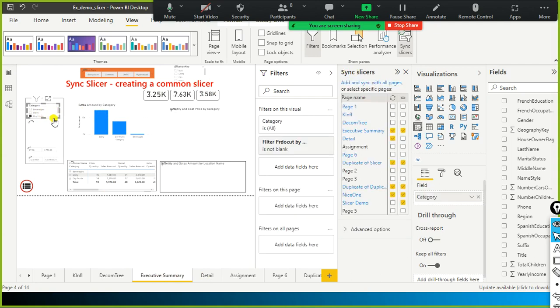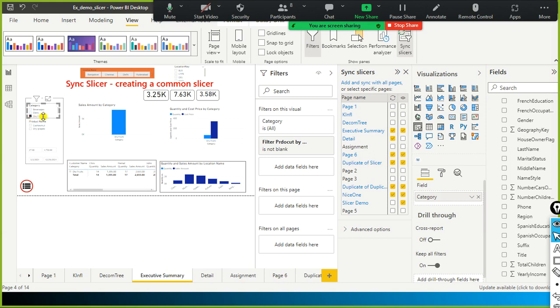I just select only dry fruits, okay, and if you see this one, the executive summary, it syncs up the value, because this is the main page, and displays the slicer here. In the detail page, you sync up the same filter, but don't display the slicer there, okay, sync slicer. And if you want to have the same thing in page 6, sync up the same slicer, don't copy paste it there manually. Okay, so now let us go and test it.